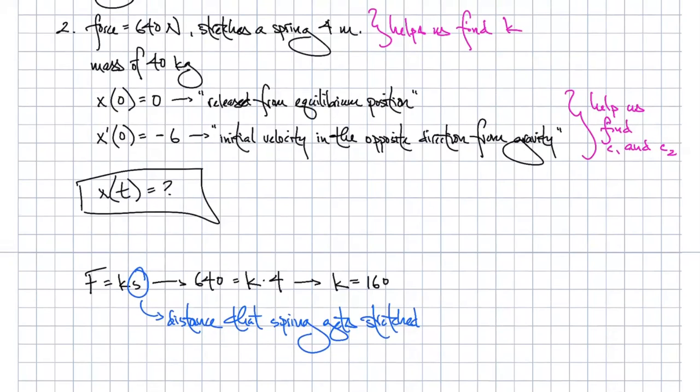I see. So how do we best explain this? It's almost like they're giving us two pieces of information. The force being 640 newtons and stretching a spring 4 meters tells us how stretchy the spring is. So they're telling us how stretchy the spring is, but not necessarily with the current mass on it. They're just saying this spring in general has this spring constant, but we want you to find it.